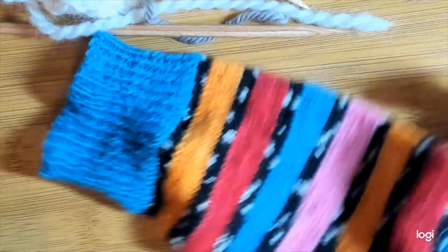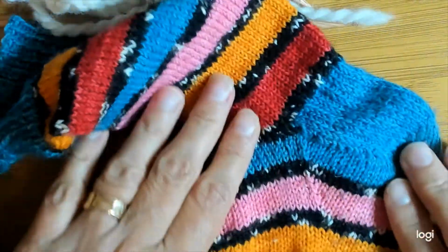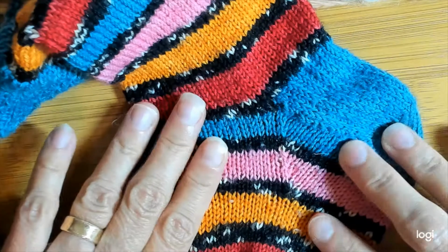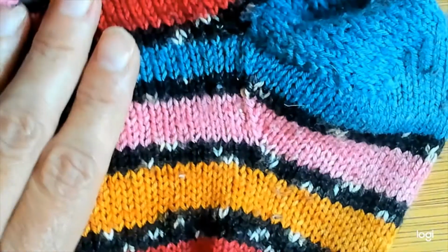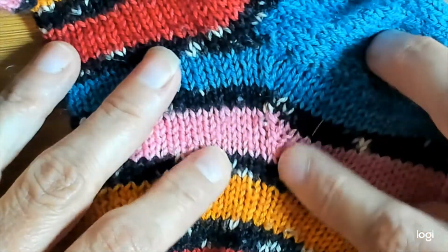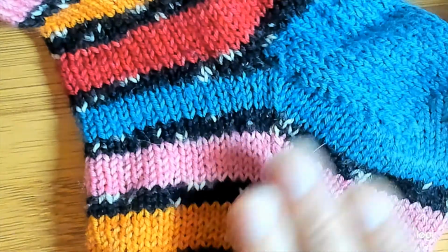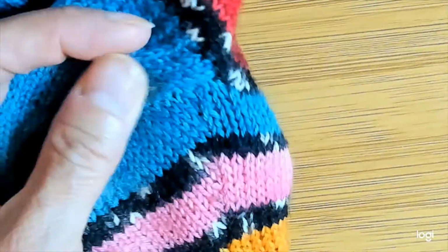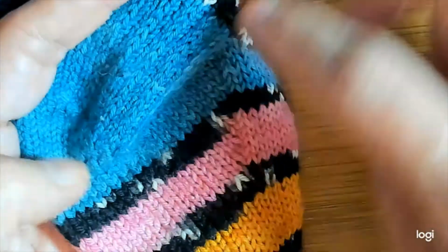So I just wanted to show you what the gusset decrease looks like on a finished sock. So here we go. I'm going to come in a little bit for you. That's what the decreases look like. It's a really nice line on one side of the heel and on the other side of the heel that slowly take us down from 78 stitches down to 60.